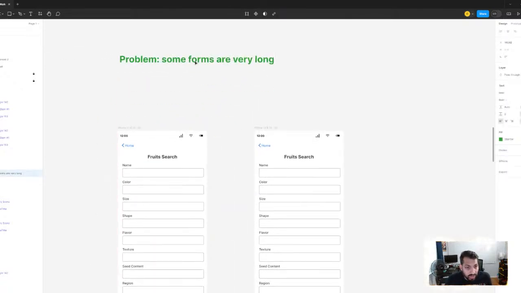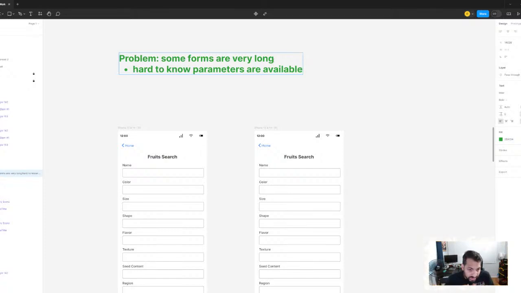Some of the forms are very long. Maybe to illustrate what some of the issues are. Obviously this is used for searching, right? And the point of the form is to give you parameters that you can search with. But it's really hard to know what parameters are available, because there are so many. How could you possibly know?